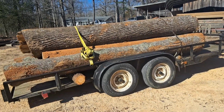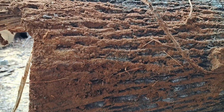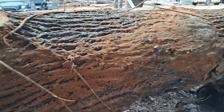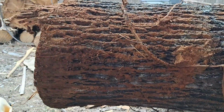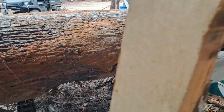Got a load of logs showing up here. Looks like some poplar. Look here what we're gonna be sawing. This here, they're full of red clay mud. I'm gonna have to try the debarker on it. I hope it'll run today. It's been on vacation for a little while. If it don't run, we're gonna be in bad trouble changing blades.